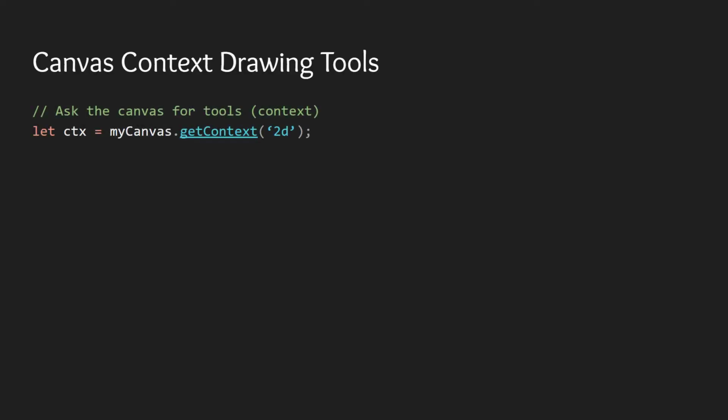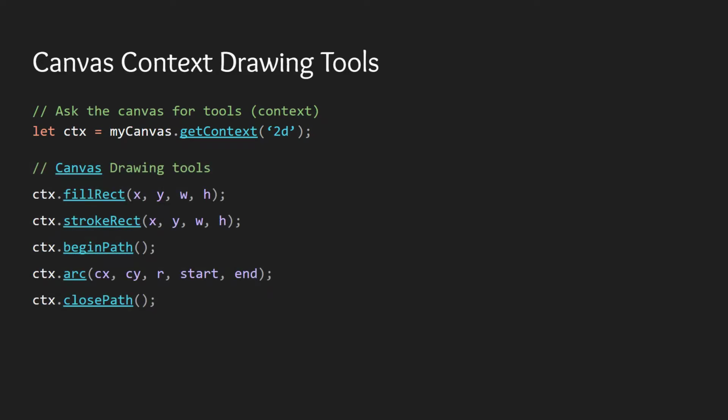When I last left you in videos 1 and 2, we already talked about getting the canvas context. Now these items here are actually clickable links. If you were watching this slideshow on your own, which I'll have a link to, you can click on these and get to the different resources. We filled a rectangle, stroked a rectangle, and created a path with an arc, and you can see here the parameters to these functions: the center X, the center Y, the radius. The start and end for the arc are in radians, so keep that in mind.